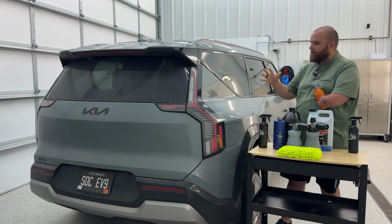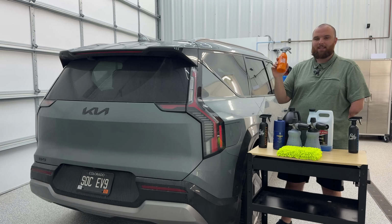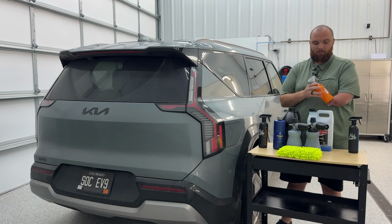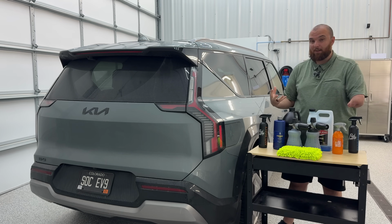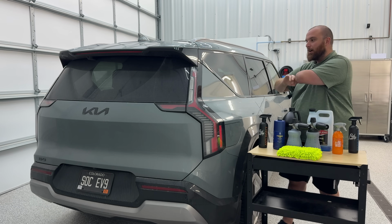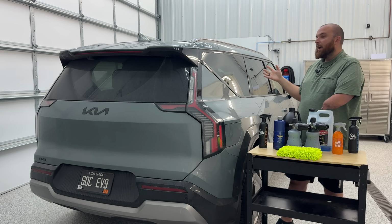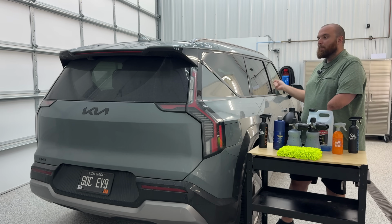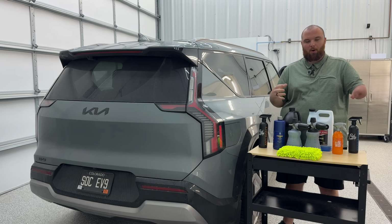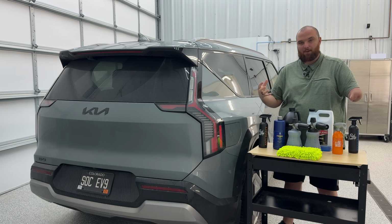Essentially though, after you've done your full contact wash, you've rinsed the vehicle, this is the quickest, easiest, and most effective way to actually add a little bit of protection onto the paint, onto the glass, the wheels, plastic trim, whatever. Basically the entire exterior of the car. The way this works is, after you've rinsed it, spray down a panel, pressure wash it off, boom, it is actually kind of coated. Now this is not a long-term protection product.